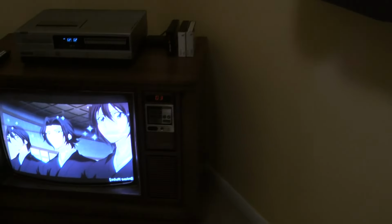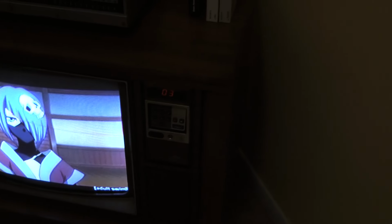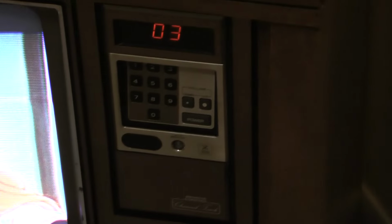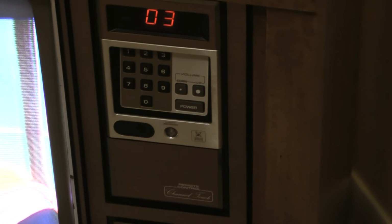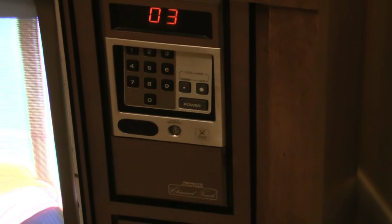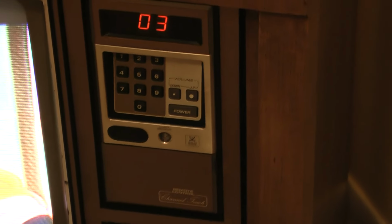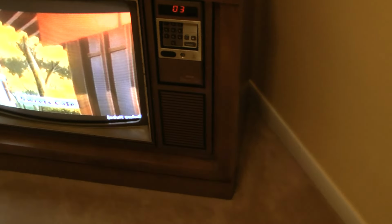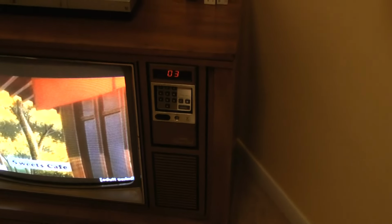And that's it. Well, I do know what the remote for this TV looks like because I found it on a tabletop high-end Sears branded set. It looks identical to this front layout. It's a very square, wide remote with the keypad, volume up and down, and power on the remote as well. It is infrared, and here's my setup here.